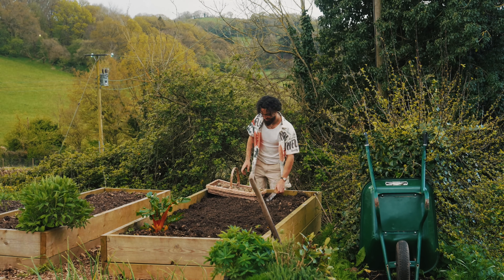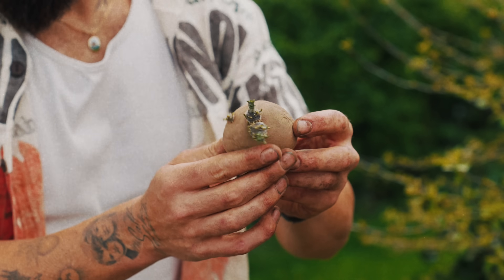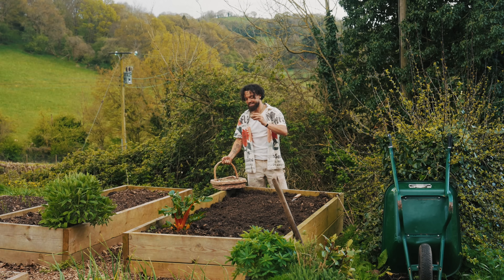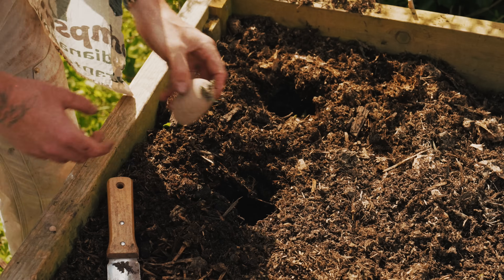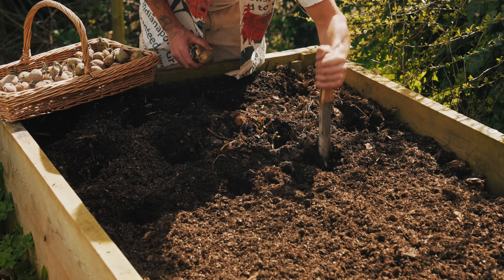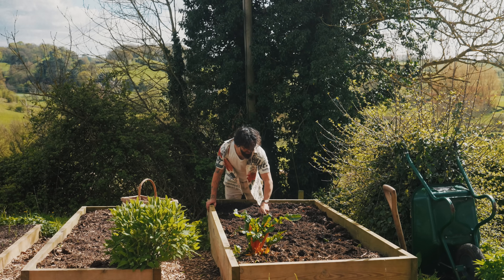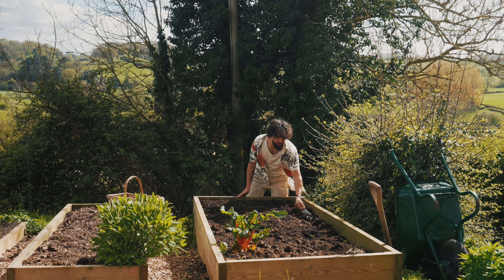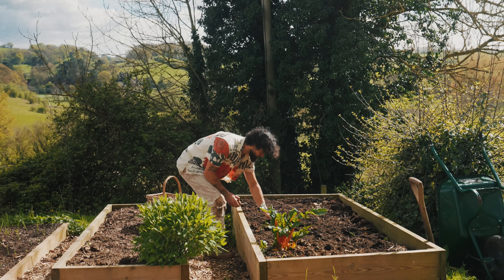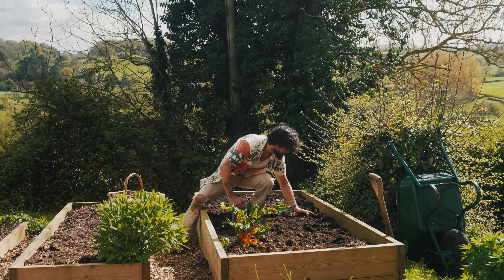It is potato time! Potatoes are the best things ever invented, I think. And these are just from the supermarket — organic potatoes that I put in front of my window inside the house and they sprouted. That is called chitting — with a 'ch', not an 'sh'. I'm just going to plant them in the bed where I grew potatoes last year. I've put a fresh layer of lovely compost on top, so it's very nutritious. We'll plant them a few inches beneath the soil, and before you know it, one potato will have multiplied into a really big harvest. It's just amazing that all the nutrients and energy to grow a load of potatoes are stored in each potato already — you wouldn't think it when you cut into one. I'll give it a little pat down; there's enough moisture in this soil already. These will be ready to harvest in a few months time.